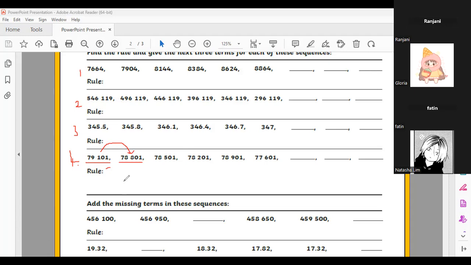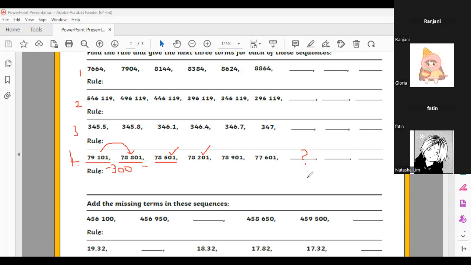300 ka? Okay. All of you got 300? Good. So it was going down by 300. Let's test whether it's going to be the same. Is it still the same? Do you get this? Yeah, lah. 78,801 minus 300 is this. So which means the pattern is constant. Again, minus 300. So now you tell me what's the answer here.